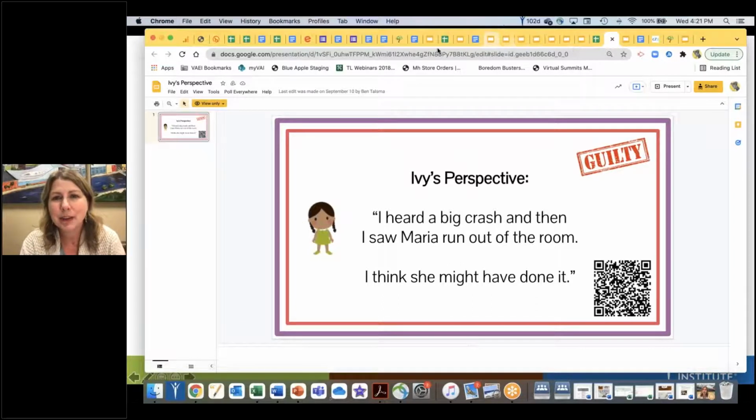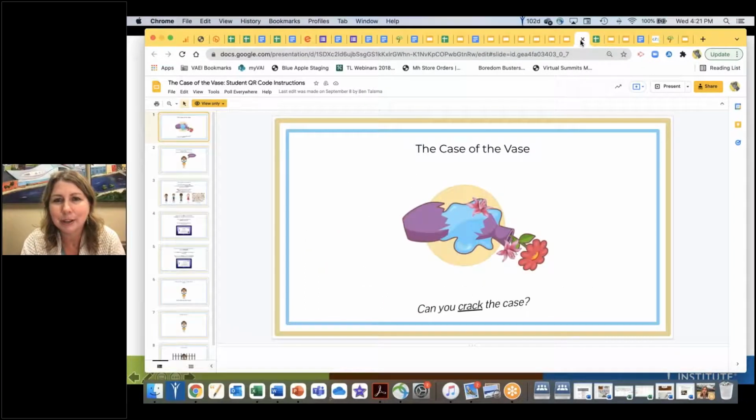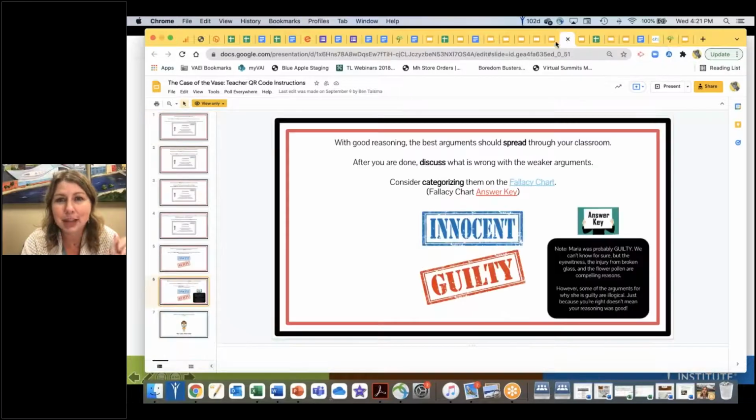And so once they do that, let me come back to, if you're someone who hates lots of tabs, you might want to look away. I'm sorry. So at the end, they share those different perspective cards and then they can scan the QR code and take on that persona. After about 5 minutes, I would only let them play about 5 minutes, you can decide, how many credible personas do we have out there that she's innocent? How many credible ones do we have that she's guilty? And they can make a decision.